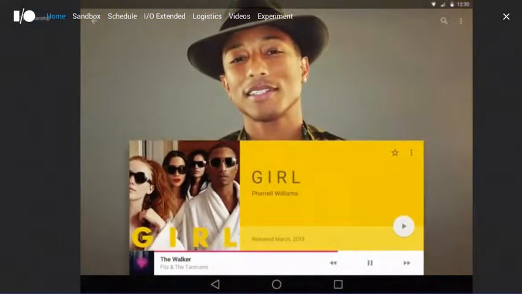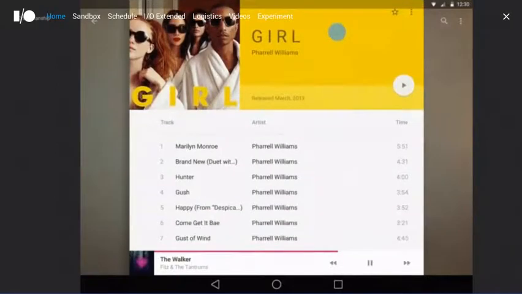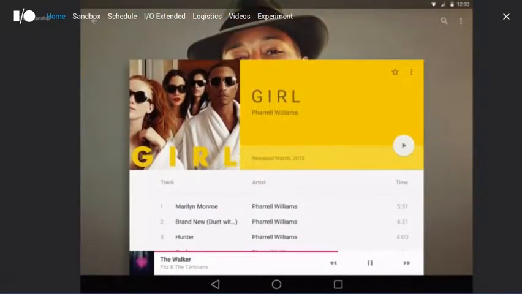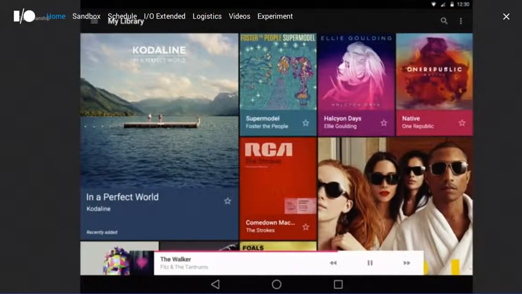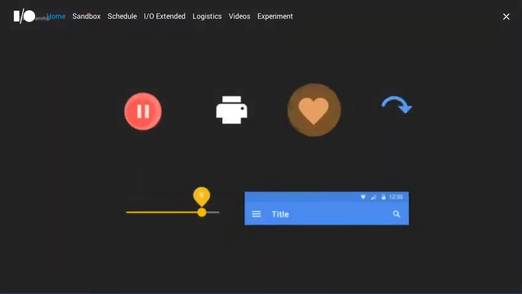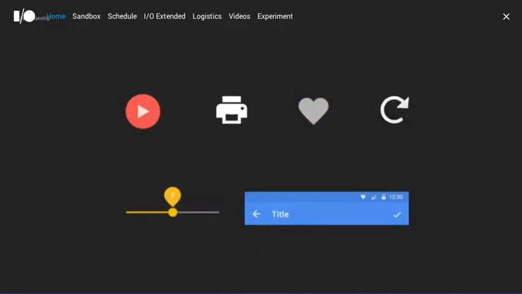So at the largest scales, we want to create transitions that connect the user's action to the resulting change. Motion can bring clarity to the changes in context and improve the understanding of the relationship between different spaces. And animation at smaller scales can tell a story when space is limited. For example, these micro-transitions can give cues about the changes in state or reinforce functionality through motion or drive discoverability.